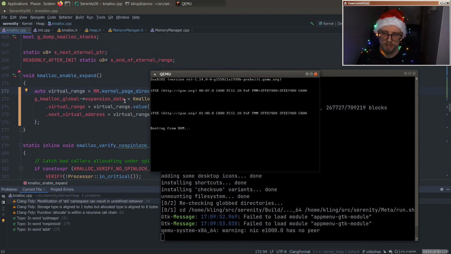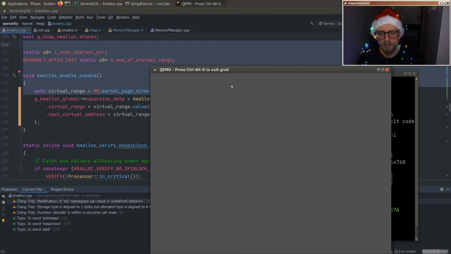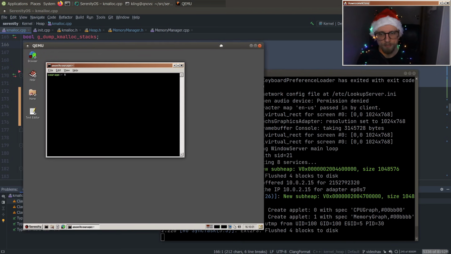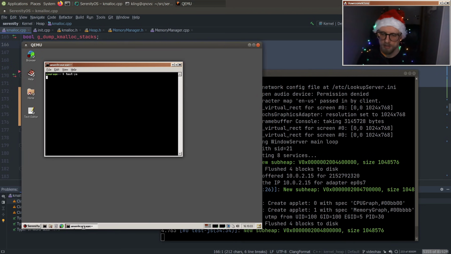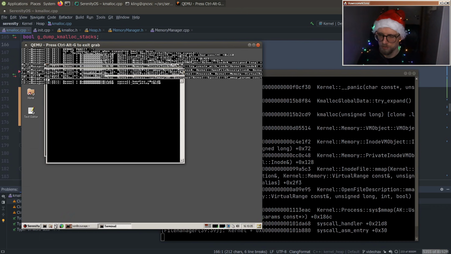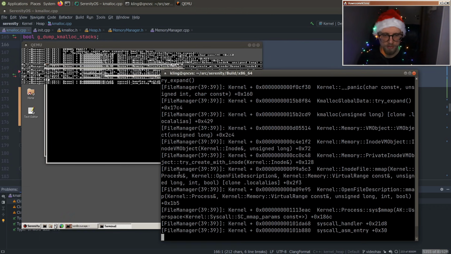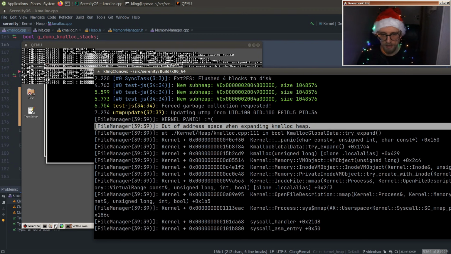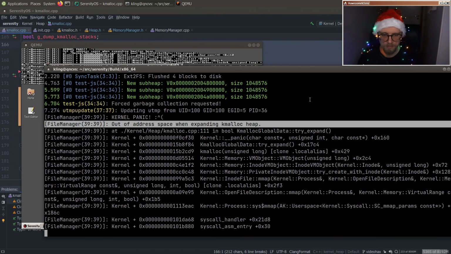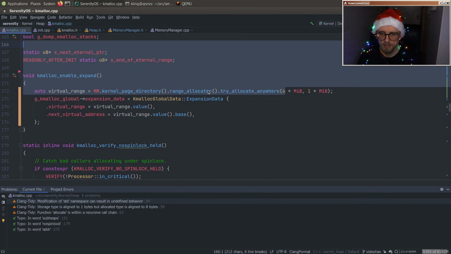So let's just double check that. Test.js, sure. Start some random things. Oh, we already died, and it says out of address space when expanding kmalloc heap. So that's fine. That is fine.